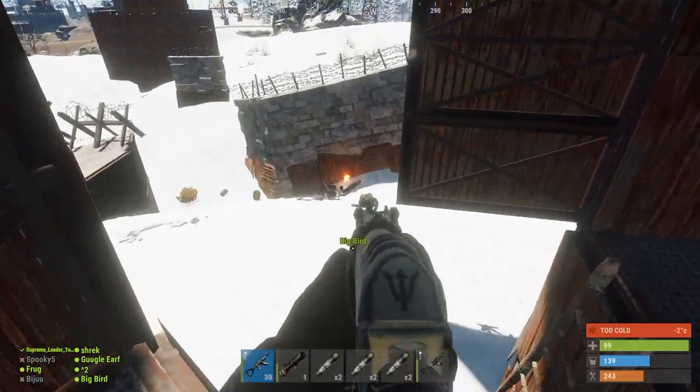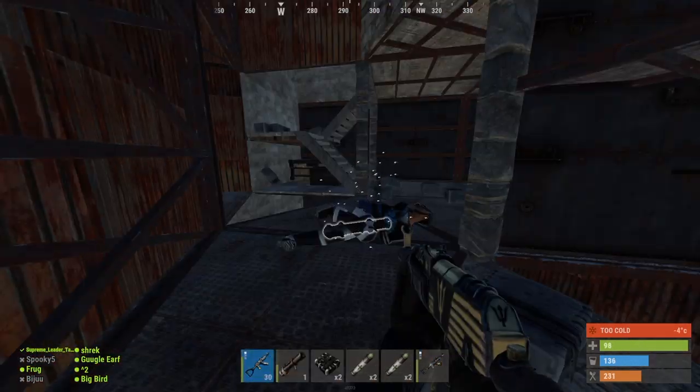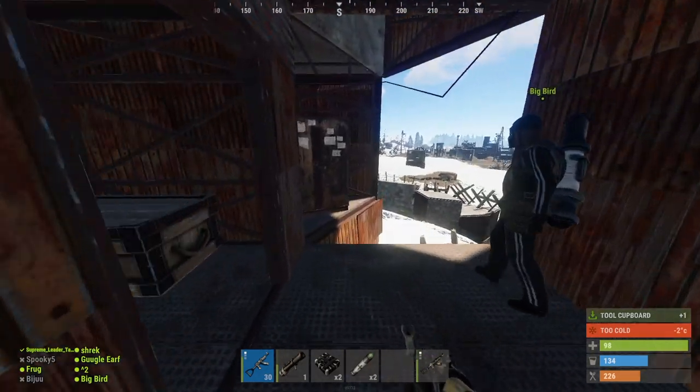Two kids! Oh my gosh, two full kids. Yo, what? Okay, these kids got rockets! Rockets? Do you guys want me to take this little kit here? I got it right here. Nice.